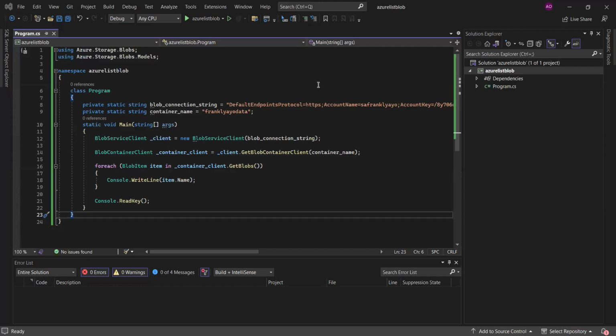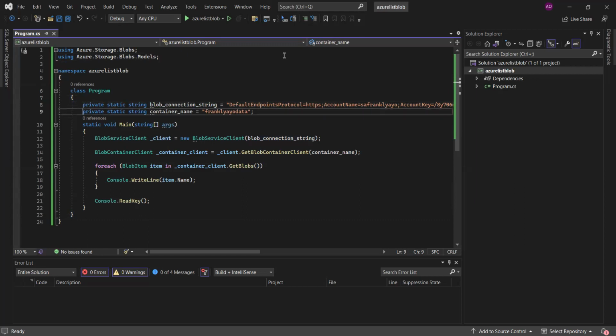I'll be sharing my screen. Yeah, I believe you can see my screen. So this is the simple code snippet we'll be using. We've gone through all this in previous video.